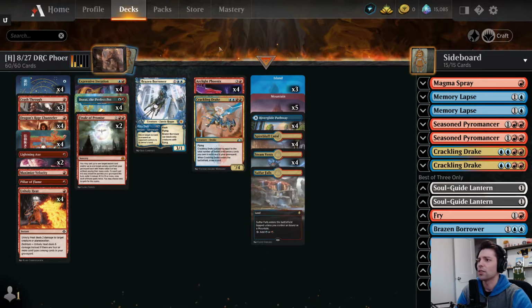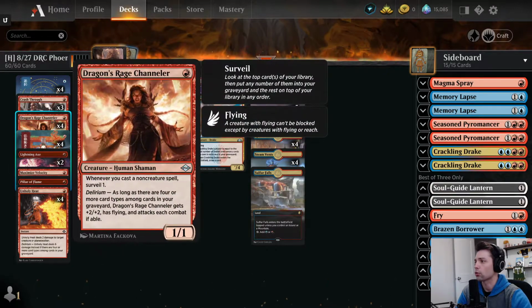And the worst draws for Phoenix were, of course, when you were too inconsistent and the Phoenix was too far in the bottom of the deck and you just sort of fizzled out. But we got some help with that with the new Jumpstart cards, in the form of Dragon's Rage Channeler. So this is a 1-mana 1/1, but whenever you cast a non-creature spell, you get to Surveil. So now, instead of cycling through your deck for 1, you get 2 cards deeper into your deck.